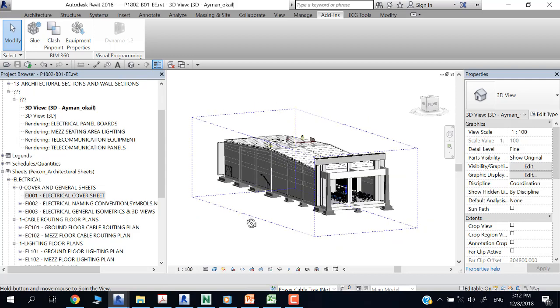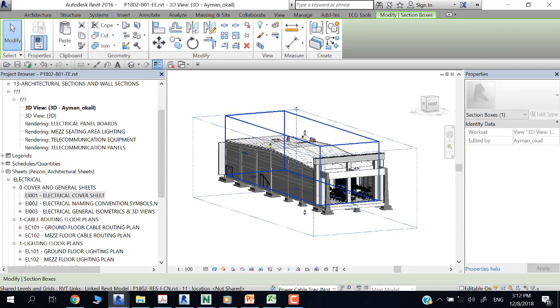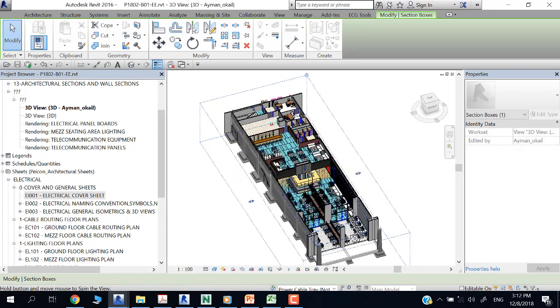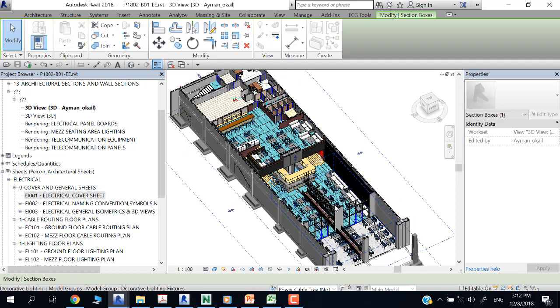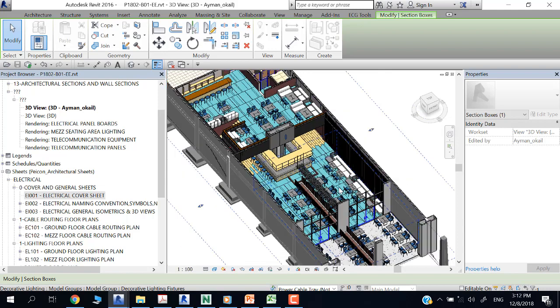Okay, we can go into details a little. For example, we can see here the restaurant. These are 2 seating areas on the right and on the left.